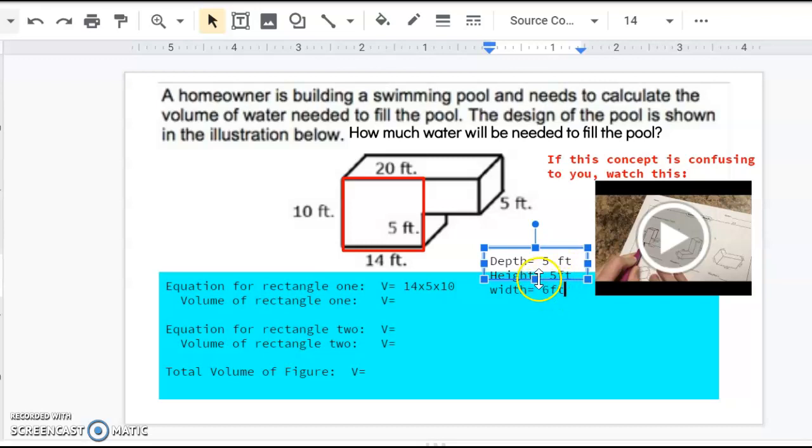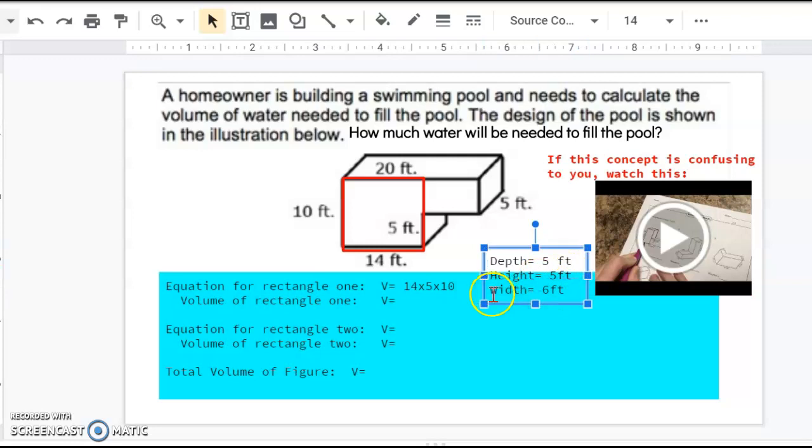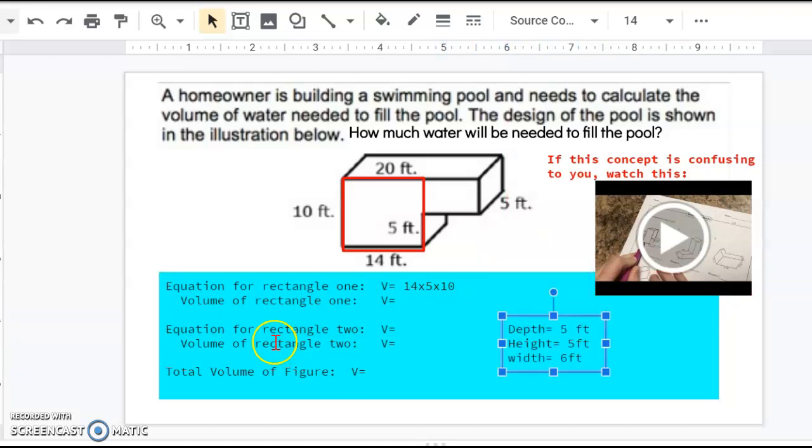All right. So I helped you find the dimensions of this. So now all you have to do is find the volume of each. So this one would actually go with your equation for volume for rectangle 2. I'm going to let you fill that in over here. But if you find the volume of rectangle 1 and then you find the volume of rectangle 2, all you have to do is add those up and you find the volume of the entire figure.